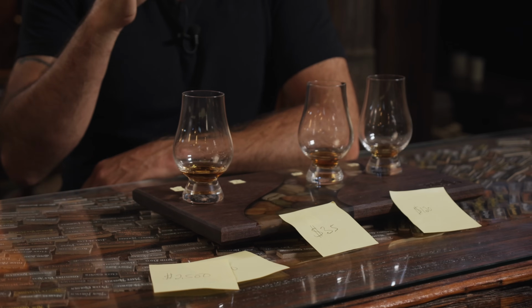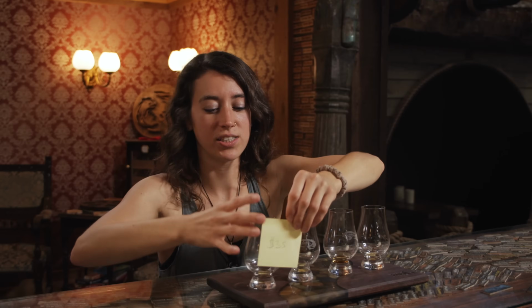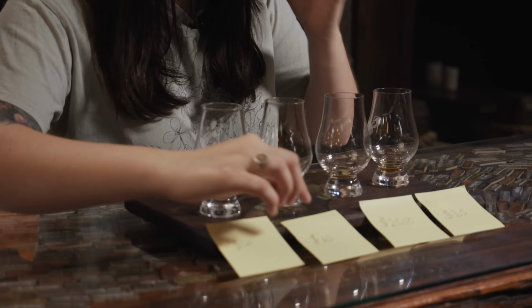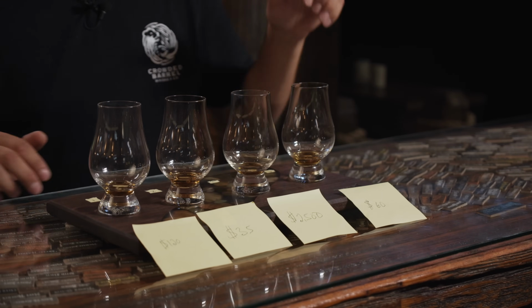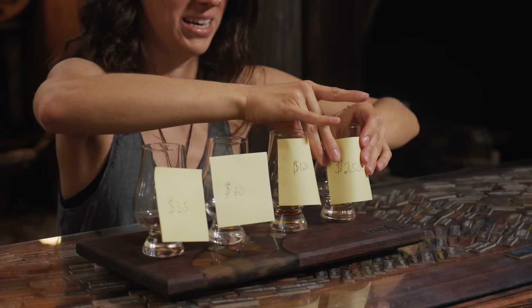I think 2 is probably the cheaper one because it's simple. Okay. Number 2 is 35. Not because it's bad. It was the lowest proof. Okay. Maybe this one. I'll say this one was 120 and this one's 60 because I liked this one more. Yeah. I'll stick with this. Okay. I'll go with my instinct. And the $2,500 right there. Since this one's my favorite, let's pretend that one's the big money.